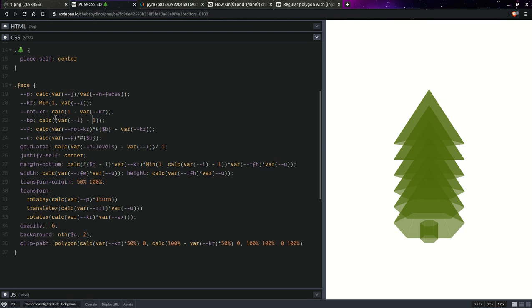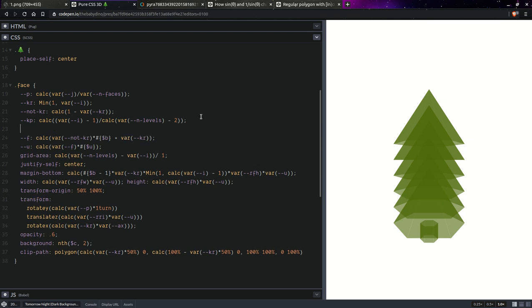Because the first crown level from the bottom has level index 1, if we have 1 minus 1, this is going to give us 0. And this is going to be over the number of levels minus 2. So it's going to be minus 1, so we can have 1 for all the levels, but we need to exclude the base level, so that's going to be an additional minus 1.